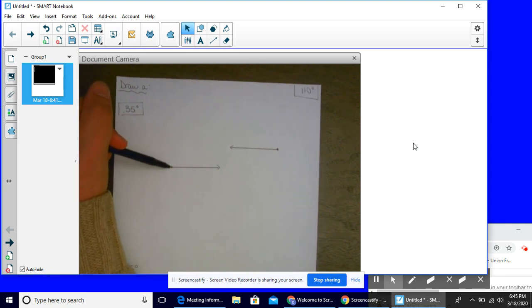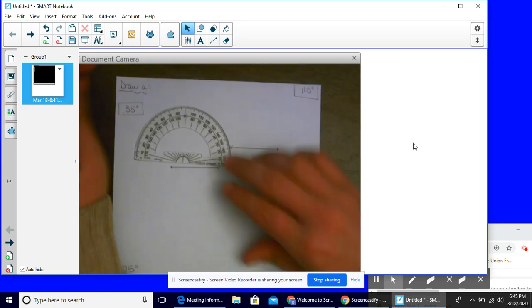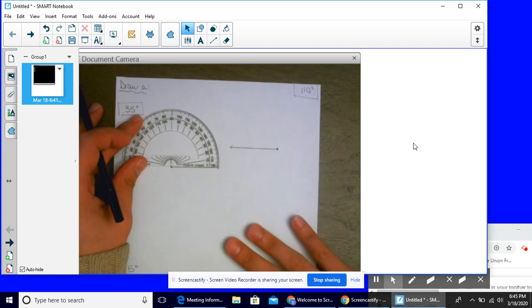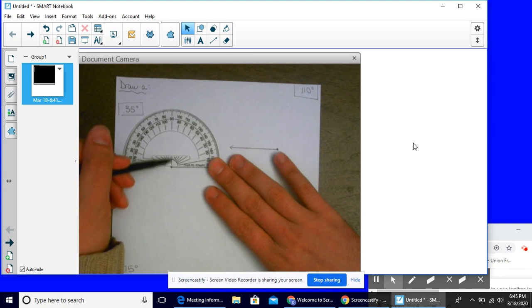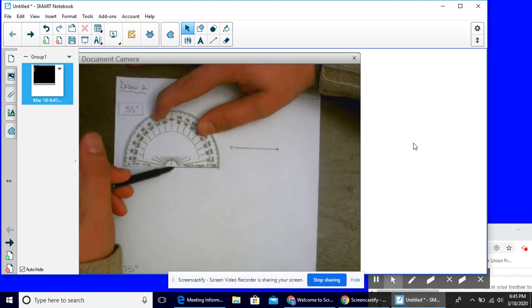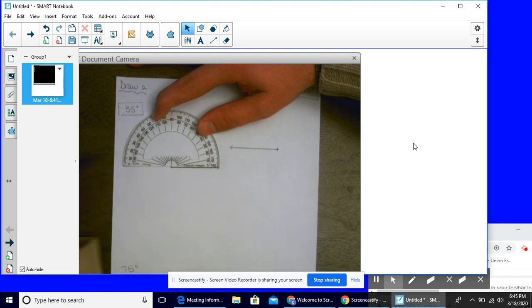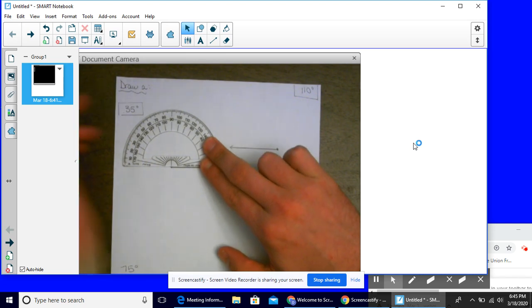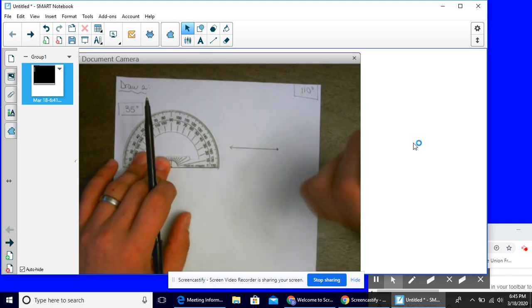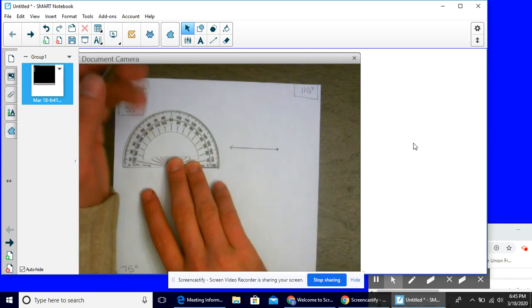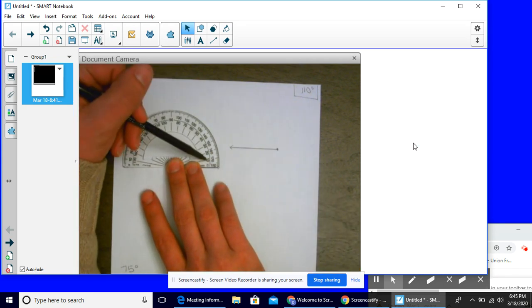If that's the case, you take the protractor, just as though you were going to measure the angle, you line up the meeting point with the bottom of that crossbar. You make sure that the zero edge of the protractor is flush with the bottom ray. You say to yourself, okay, well, they say to make a 35-degree angle. I know that my bottom ray is pointing in the right direction. So that means I'm going to use my inner scale. So I'm going to start counting from this inner 10.